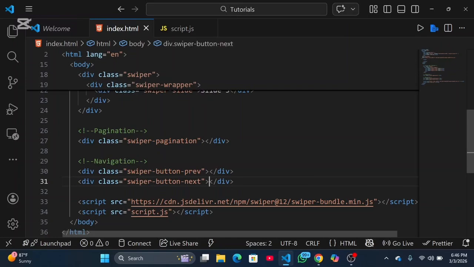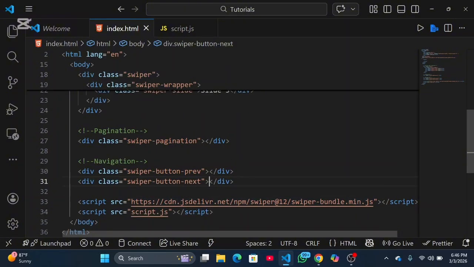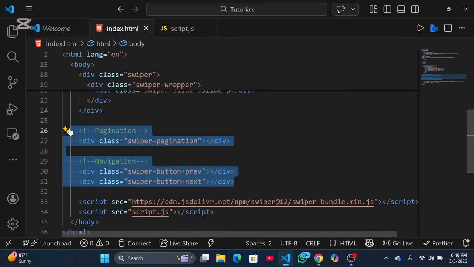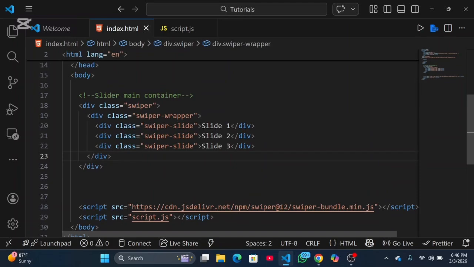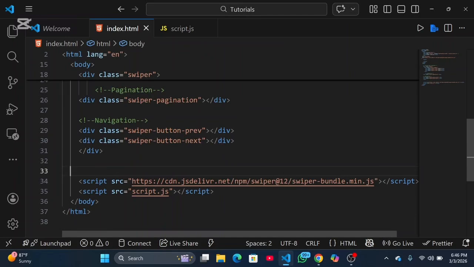Okay, hit enter. So we are going to style this. We need to style it for it to look good. So we cut it and put it inside this div. The container of everything is called the swiper. So let's do that real quick.